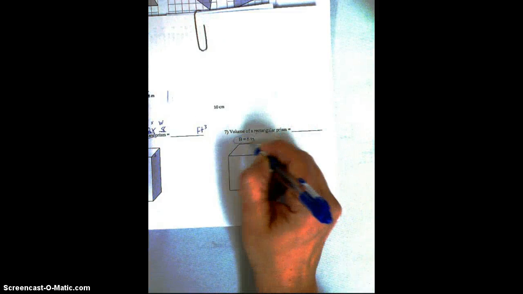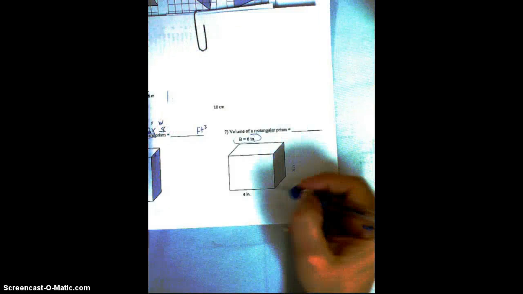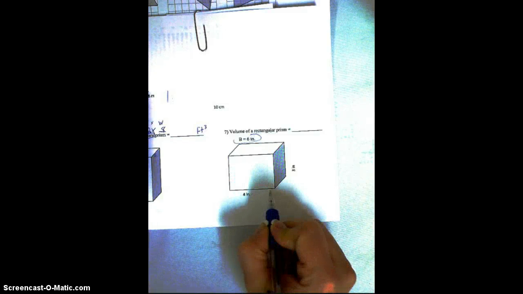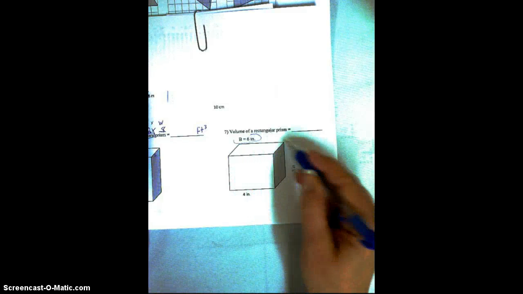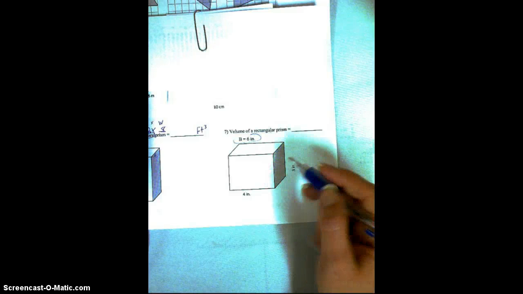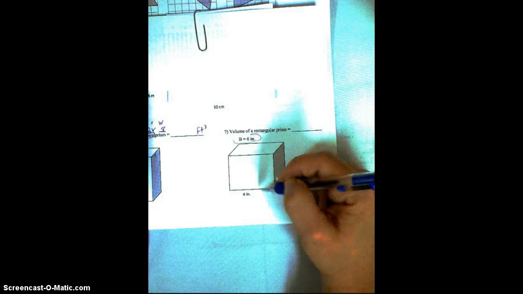Again, the area of our base is 6. Now, which one is our base? We've talked about that so many times in class. The way it's turned, it looks like this is our base, but is it really? Because we know with a prism that the 4 sides are going to be rectangles and 2 sides are going to be exactly the same. Here's our base, actually, right here. This is our base. These are the sides, so it's just tipped on its side.